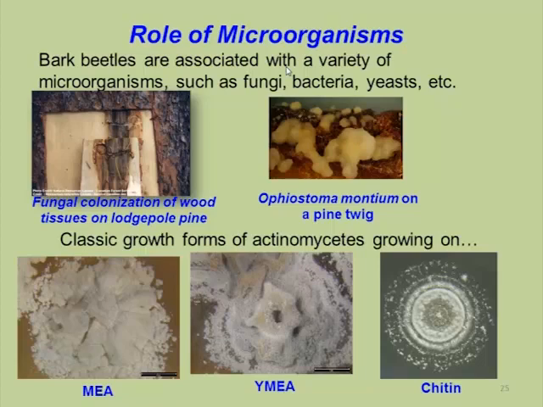It's very difficult. But when you remove the bark of any conifer species attacked by mountain pine beetle, you will see this kind of discoloration. As you can see here, these are the beetle galleries, and you see the staining. Those are fungi. You can take the fungus, Ophiostoma montium, for example, associated with the mountain pine beetle, and grow it on the pine twig. You can get this kind of thing. And these actinomycetes are a different bacterial group. If you grow them in different media, as you can see, you get different shapes.